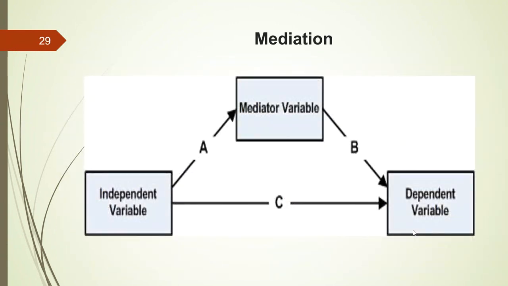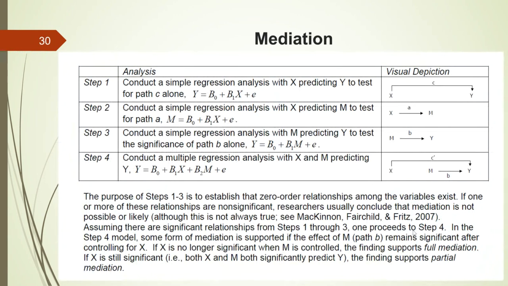Now, just to show you what I was just talking about, we are not really testing the independent variable from the left to the right directly. We do it through a mediation variable. So the way to test is this. Step 1, you conduct a simple regression analysis where X predicts Y. You don't put M at all, like M doesn't exist. Step 2, you do a simple regression predicting M from X. Then the third one, a simple regression with M predicting Y. And then you do a multiple regression where you put both X and M into the equation.